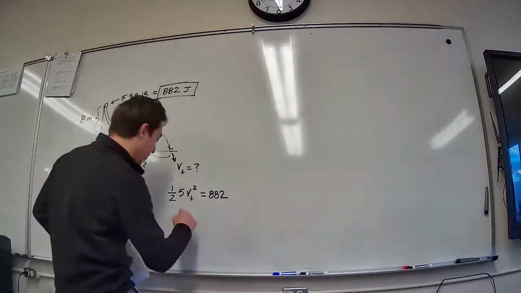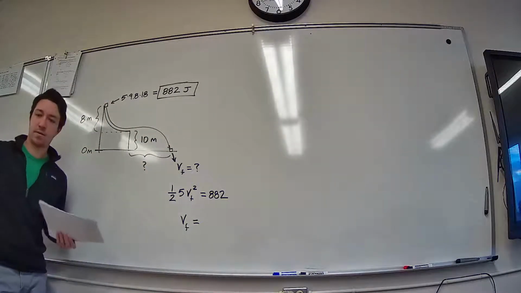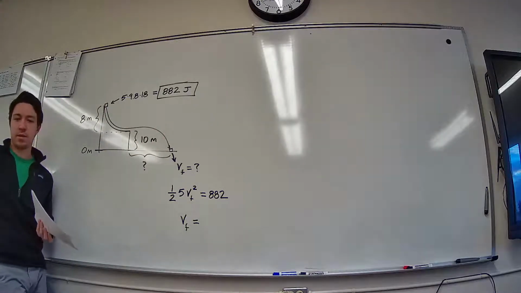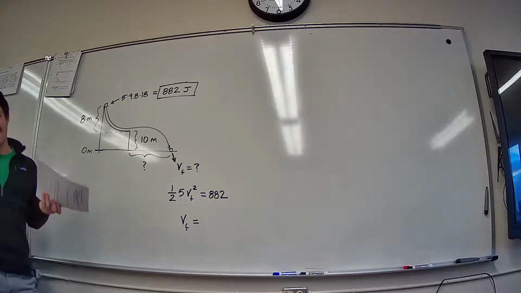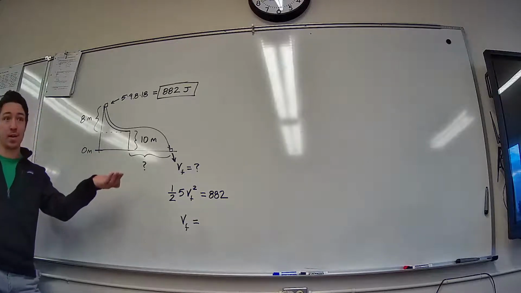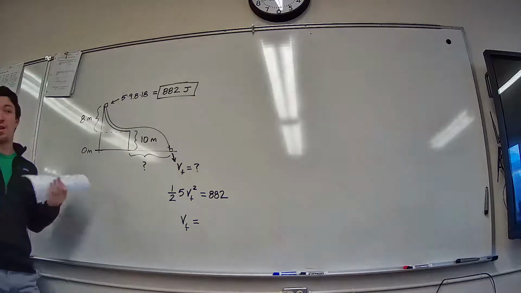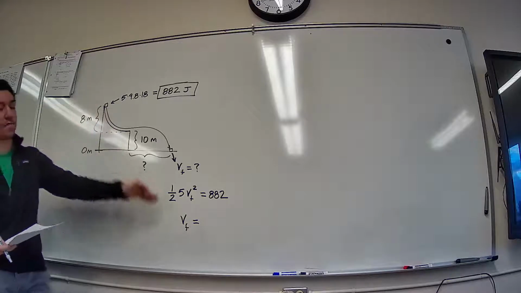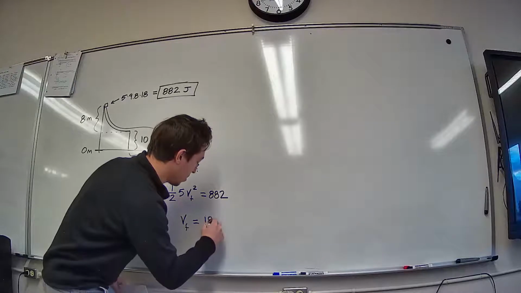And then hopefully, if you reflect on that process, you go, wow, despite how complicated the path is, it's an extremely easy question. Because energy allows us to basically just look at the height. We don't have to look at the steepness of the ramp. We don't have to look at time. That's another good one, right? We don't have to know how far he traveled horizontally, for example. None of that's relevant to an energy calculation. All that matters is how high up are you and how fast should you go. Okay, what's the answer? 18.8. Okay, sweet.